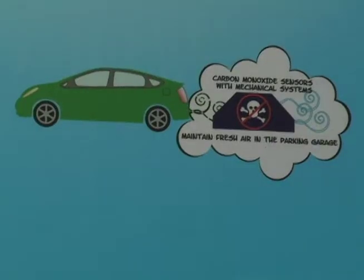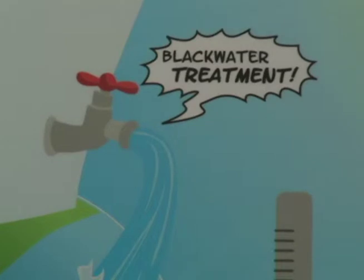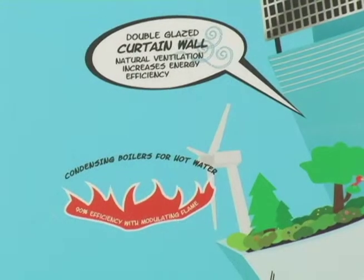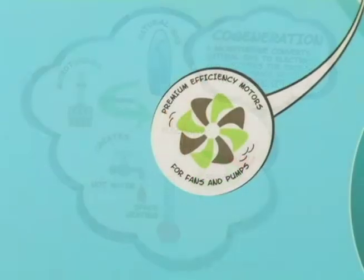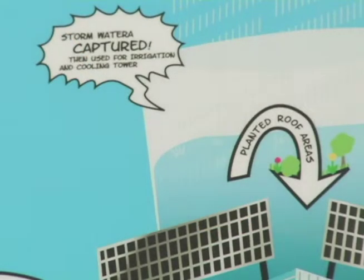Items in the building include non-volatile organic compounds, which are fumes that bother people with asthma. There's also a black water system, which is essentially a sewage treatment system inside the building. Non-potable products include toilets and cooling towers. There's also energy-efficient lighting, master switches in apartments to turn off all the lights when you leave, geothermal wells, and even a planted roof.